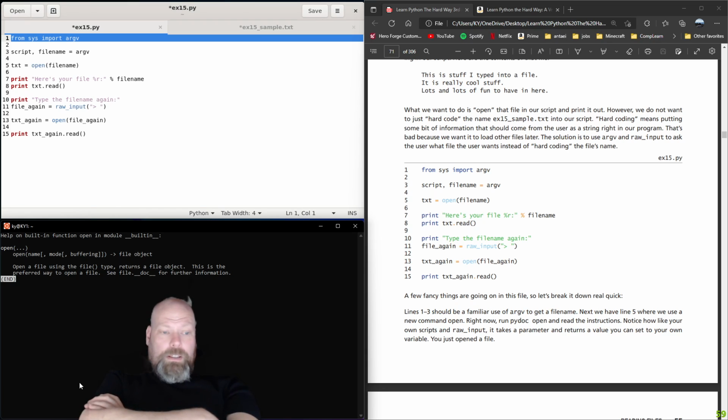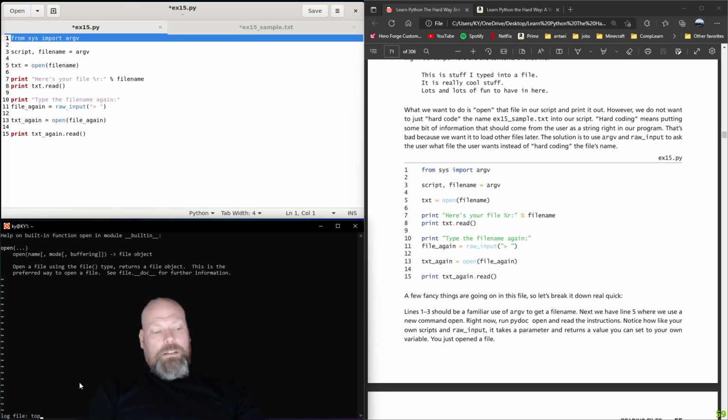Open a file using the file type, returns a file object. This is the preferred way to open a file. See file.__doc__ for further information.